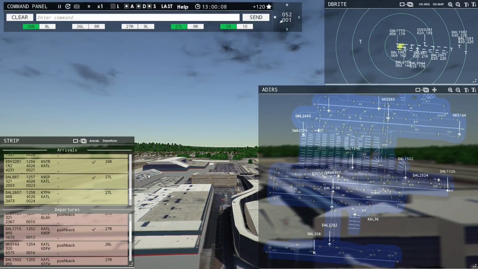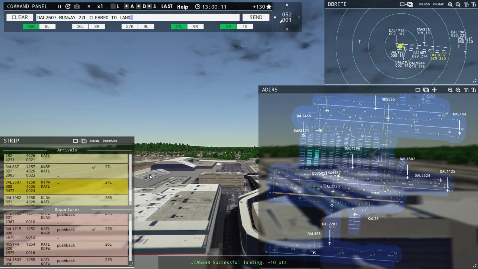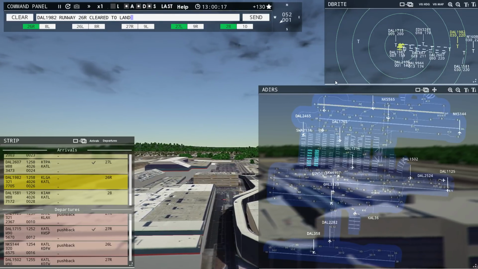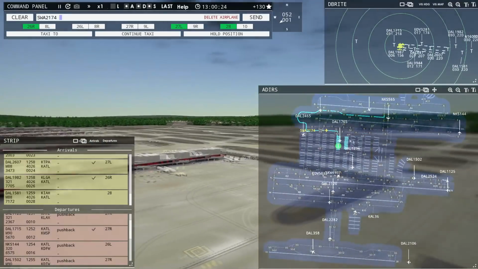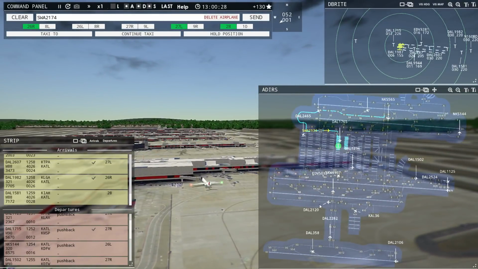Tower, Delta 2465 requesting push and start. Delta 2607, runway 27 left, clear to land. Tower, Delta 1581 with you, runway 28. Delta 1982, runway 26 right, clear to land. Runway 27 left, cleared to land, Delta 2607. Spirit Wings 565, continue taxi. Runway 26 right, cleared to land, Delta 1982. Continue taxi, Spirit Wings 565.